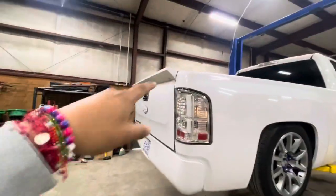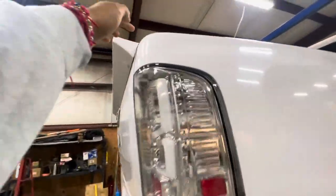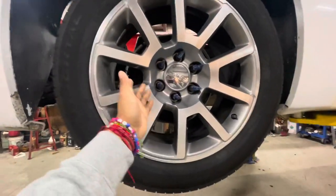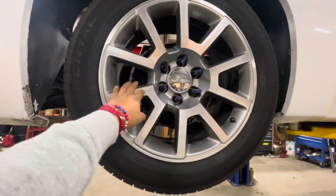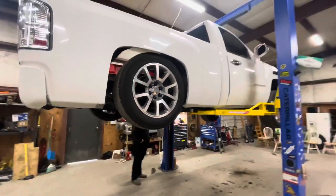Oh, and I see, I finally put my wing on. Well, a little bit. I haven't got time to put the motor ones, because I need to get it molded up there. And then I got these new wheels. Well, they're not new, but a new style wheel. I bought them the other day. They're 20s too. I only bought them because they give it a little different look.